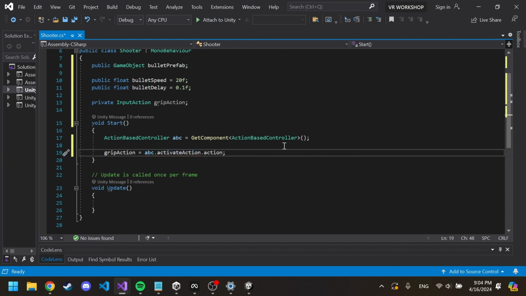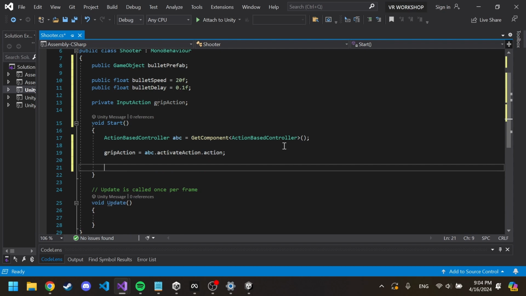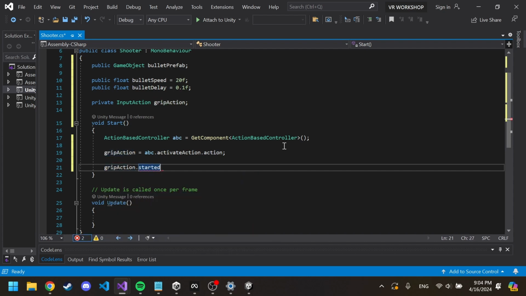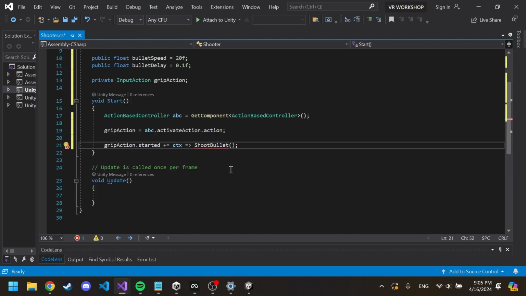I'm just going a bit fast at this point, but I will explain it if you want me to. Equals to shoot bullet. So shoot bullet is basically the function that will help us instantiate bullets around.